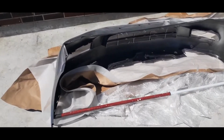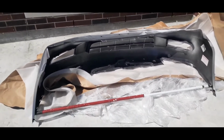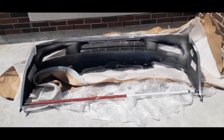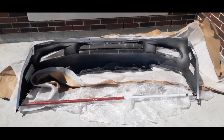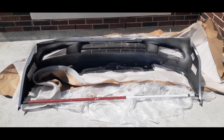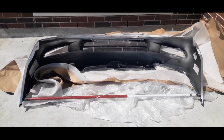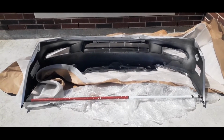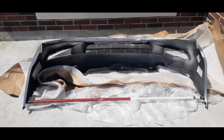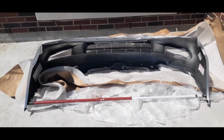But yeah, once again, MBI Auto, they've been great. We had one bumper cover one time that had a hair in the paint, and I took a picture, sent them a message, and they sent me a whole new bumper cover painted free of charge. So they've been really great with customer service. So they're definitely my go-to for when I have stuff like this. You can get all kinds of painted parts from them for various different cars. So it's a good source if you have a little minor fender bender or bumpers or things like that need replaced.